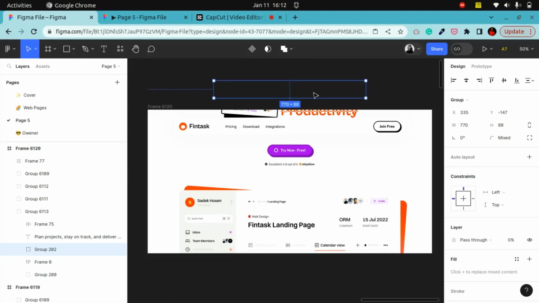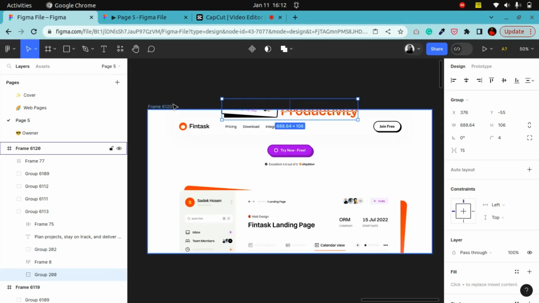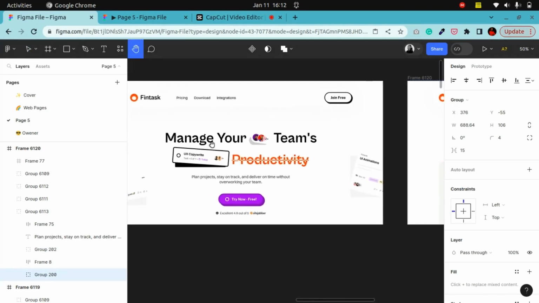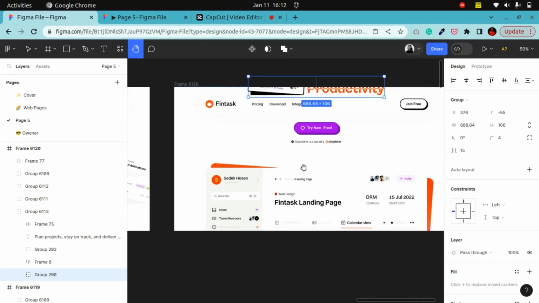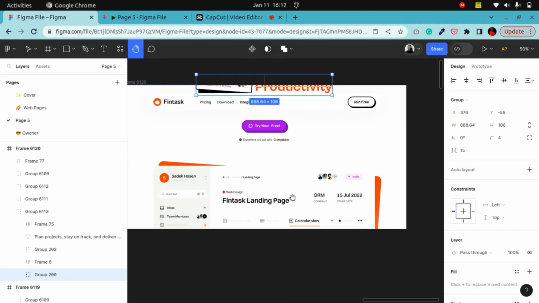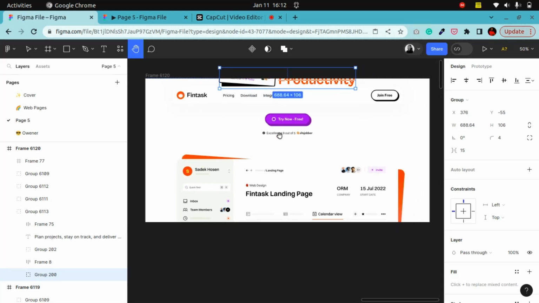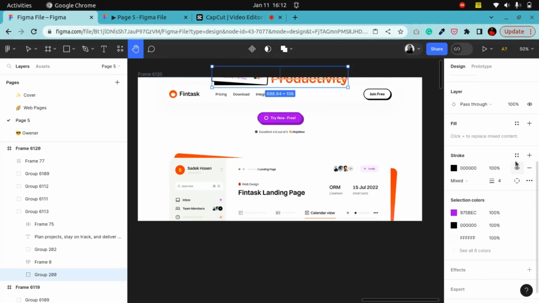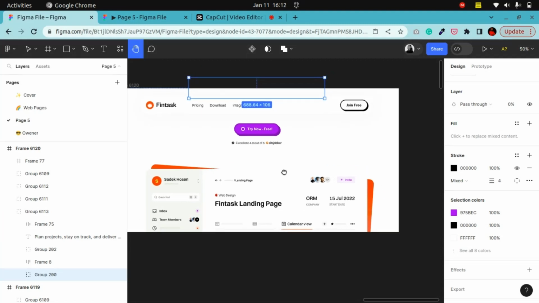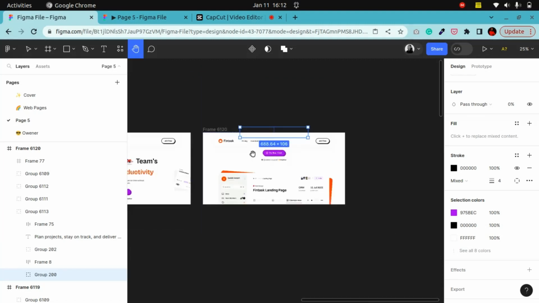I'm basically giving the designs, the text and the card, these three, an opacity of 0, because once the user is trying to scroll to see this dashboard, there are some elements that are going to fade out because the area of focus has changed. So that's basically why I'm doing this. Just be with me, you understand.